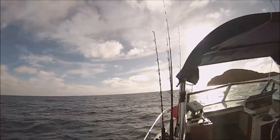Oh, it's a bit rocky out here, but it's a beautiful day. And today we're going to be doing some jigging. Anyway, let's see how things go today.